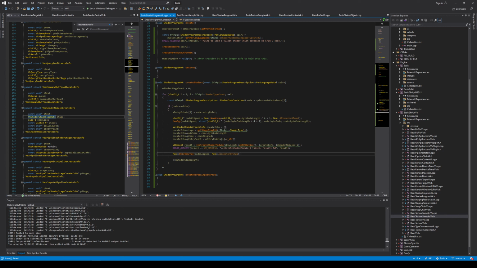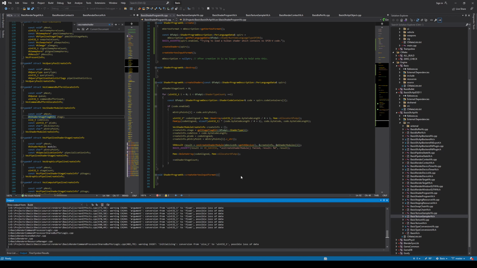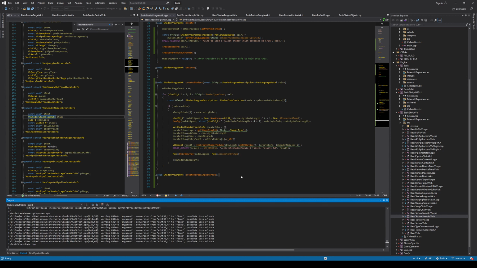The reason, by the way, why it highlights some of these is that it's unhappy that some of these enums are unscoped. It's like the most stupid warning ever, in my opinion. And of course, it's complaining about the Vulkan SDK. So it's like, well, what do you want me to do about it? But oh well. Let's see if this works, or let's see if it builds, first of all.